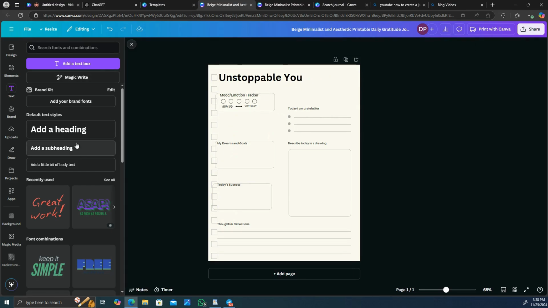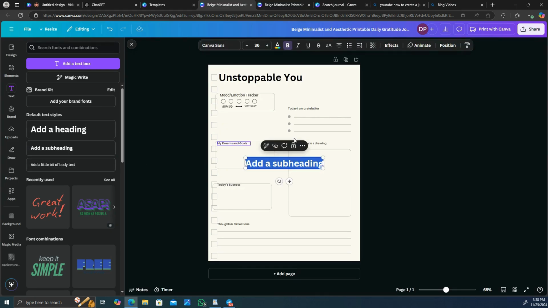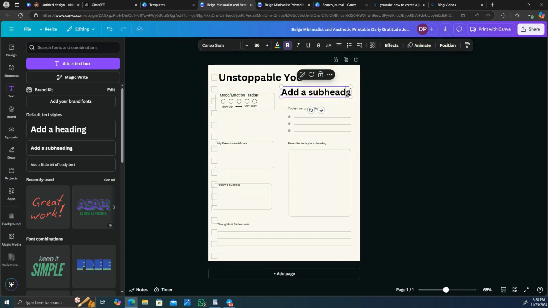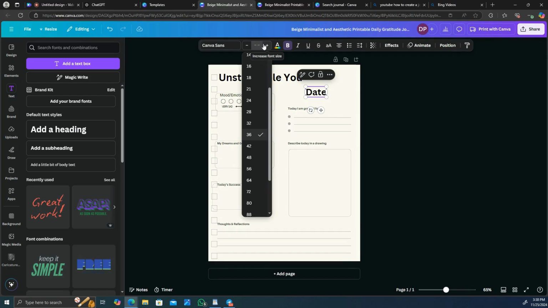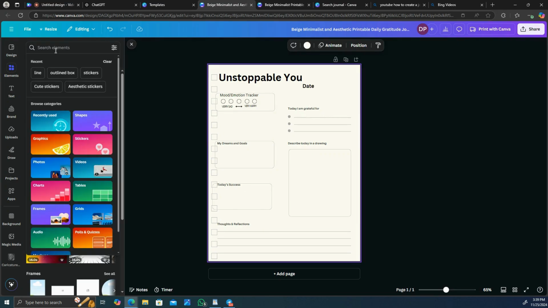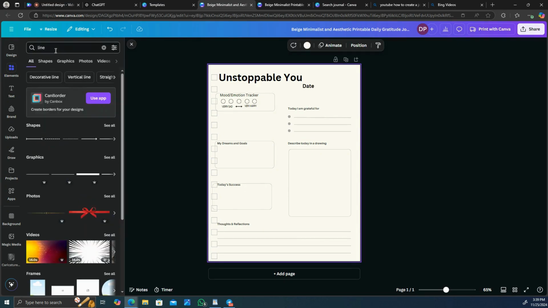Next thing I want to do is put my date, because this does not have a date on here. Hit enter. I'm going to go back to elements and add a line.